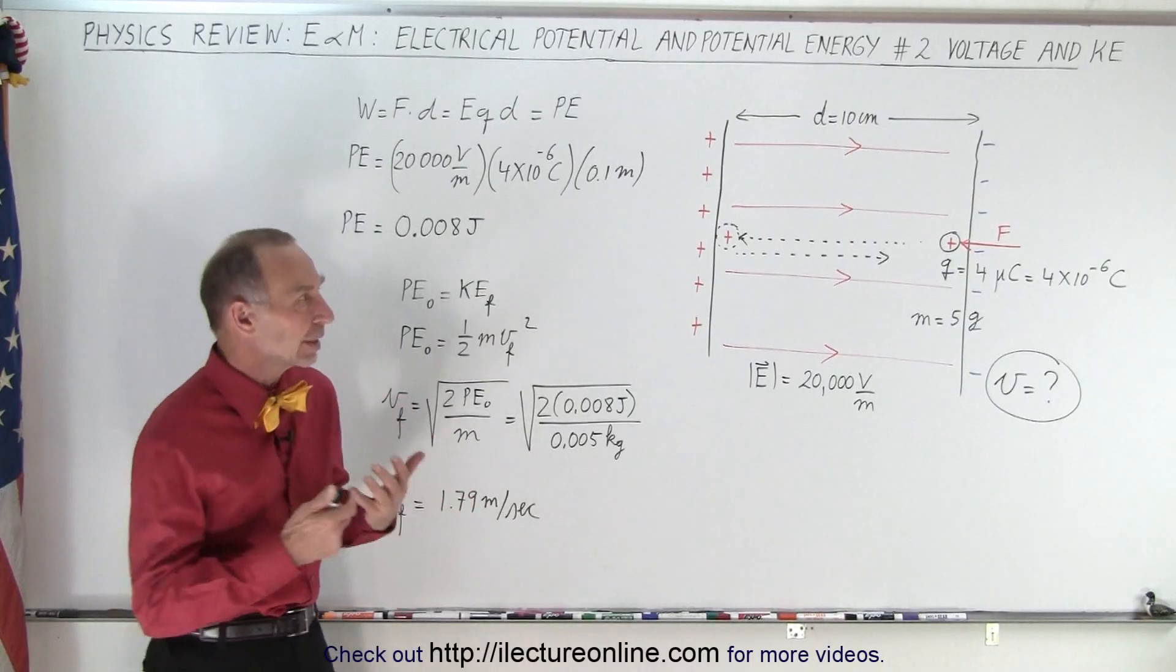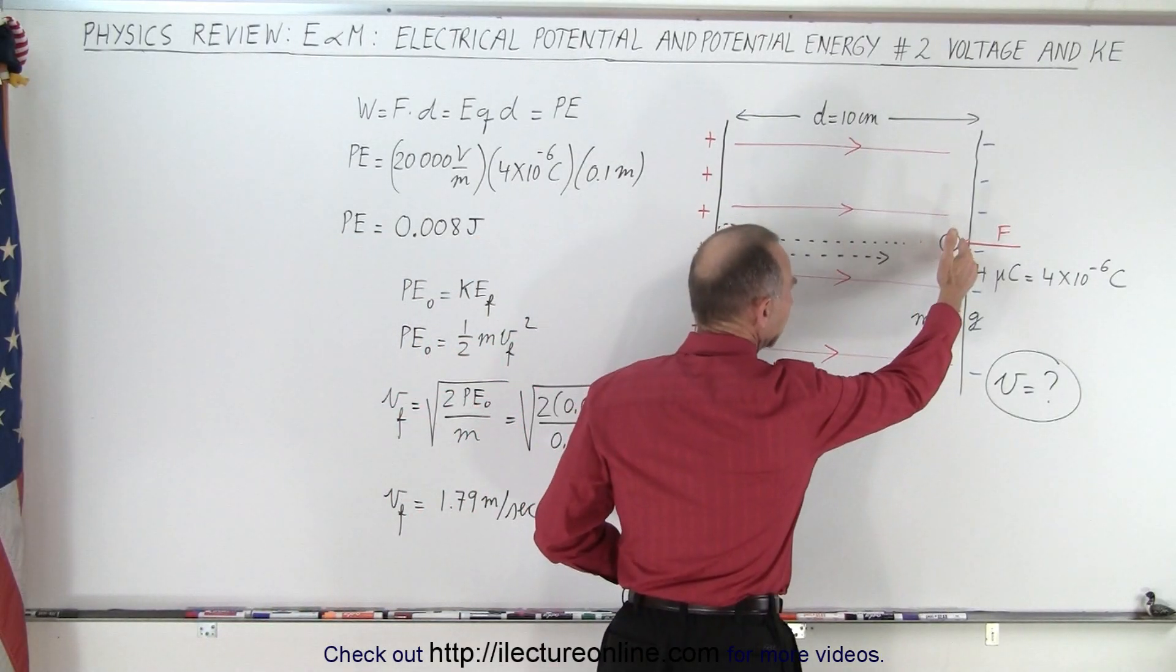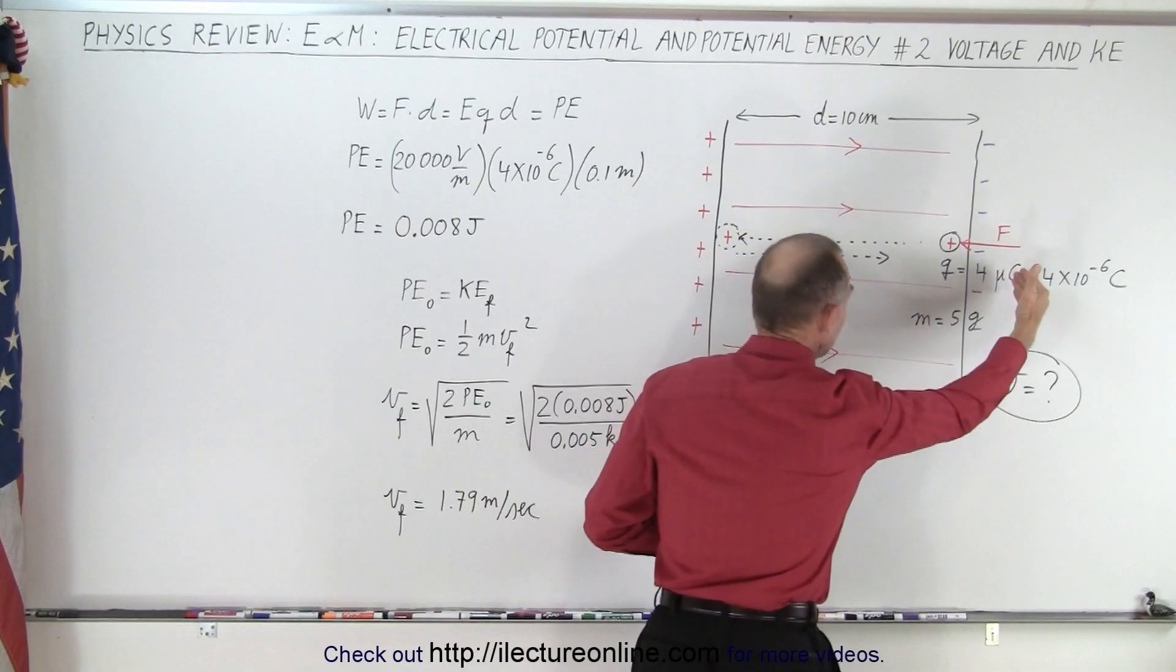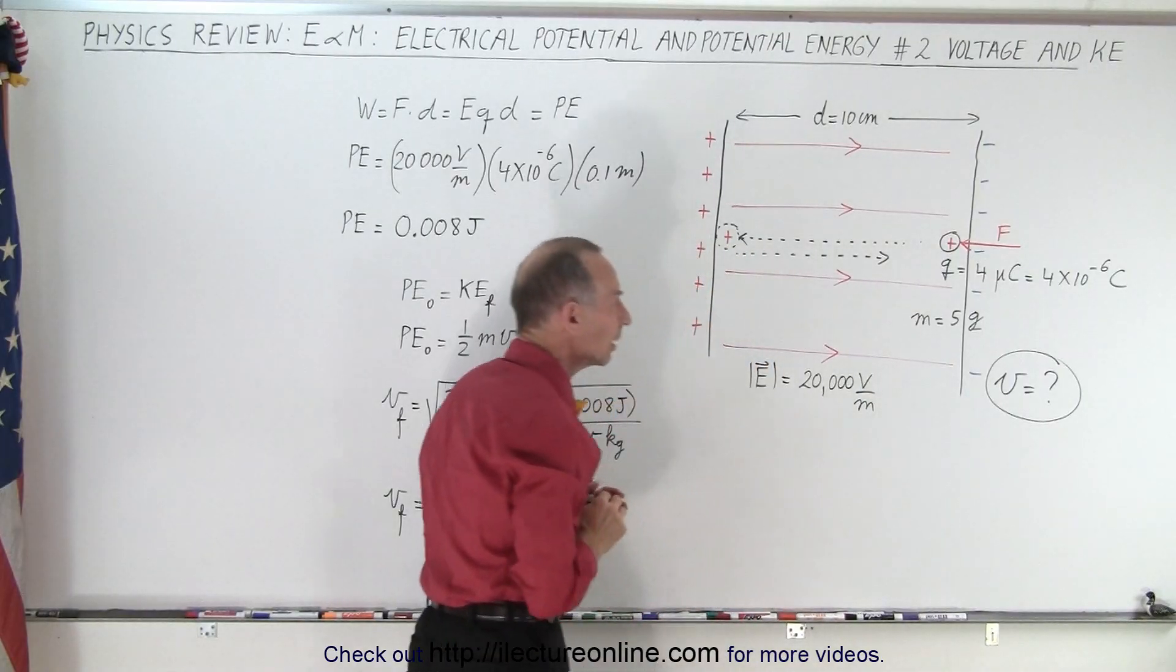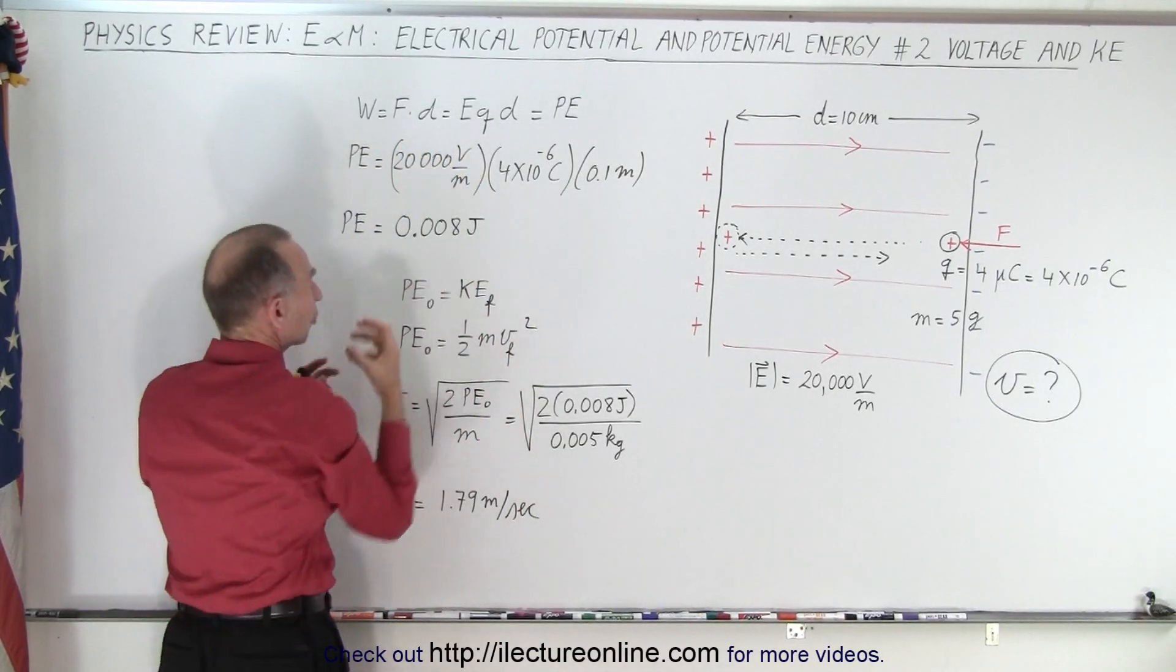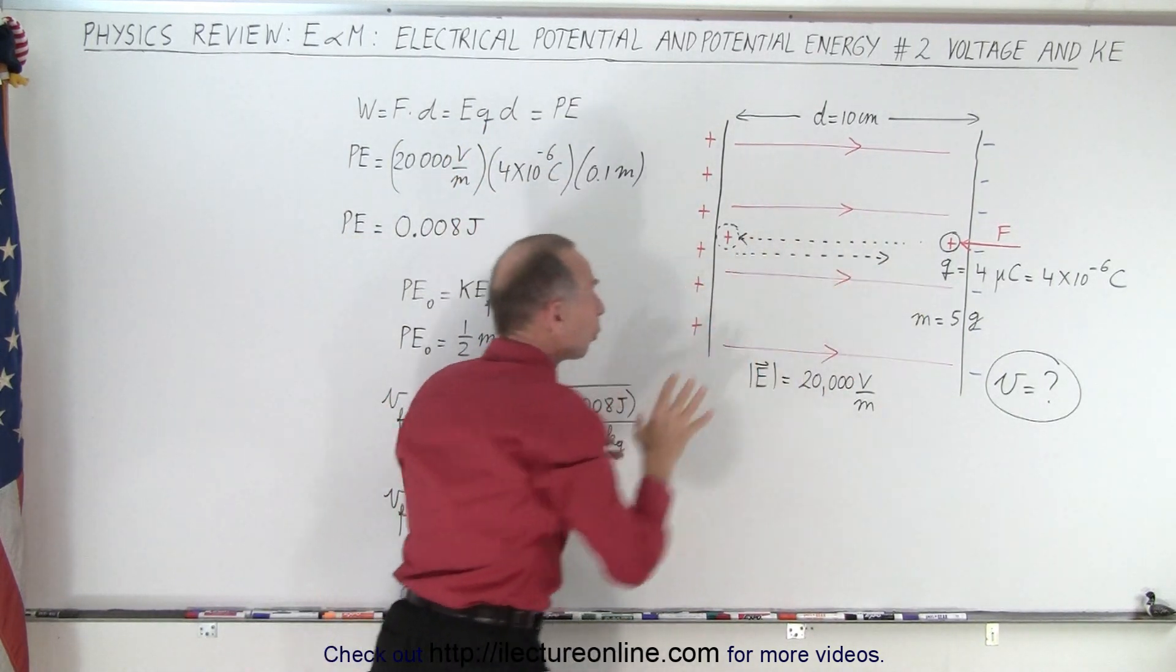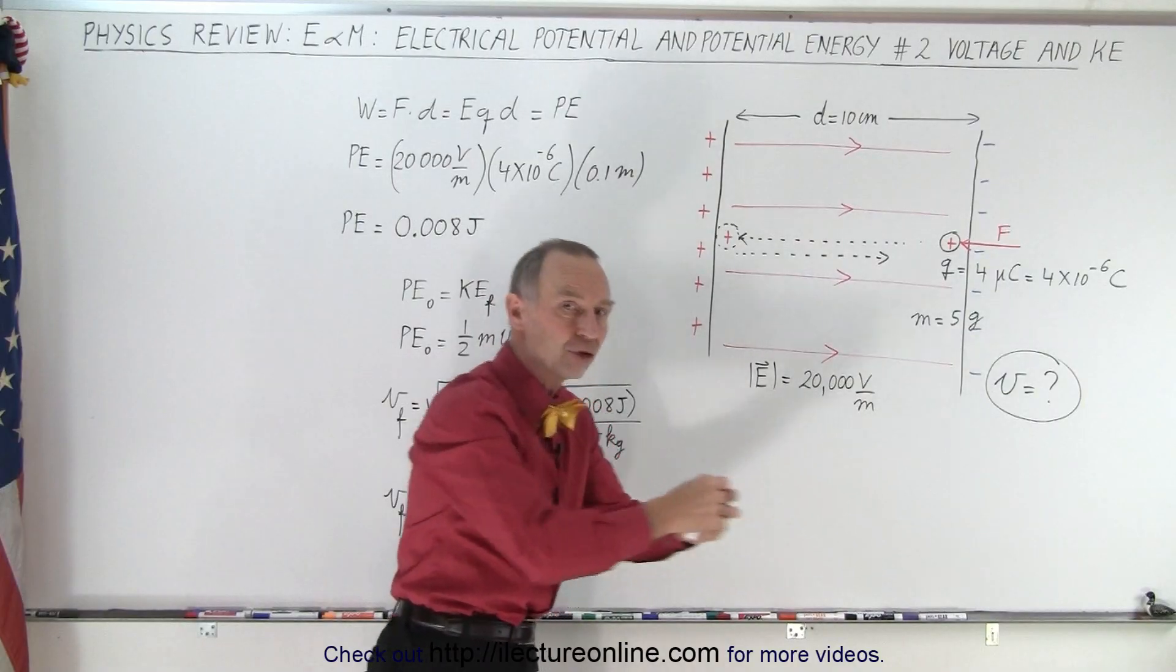Well, in a particular case, for example, where we move a charge from the negative side of a capacitor to the positive side of the capacitor, we have to do work. We have to apply a force and push that charge across to the other side against the force of the electric field. And so therefore the work done is equal to the force times distance, and the force on the charge in an electric field is E times Q. So EQD gives you then, when we move to the other side, the work done to get the charge there, which is the potential energy given to that charge.